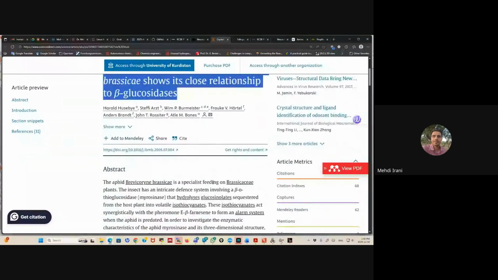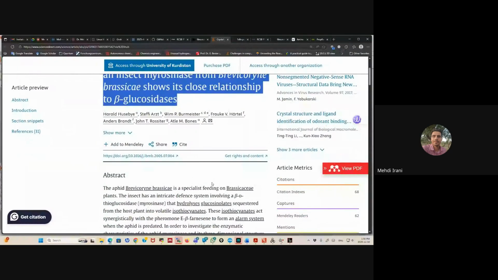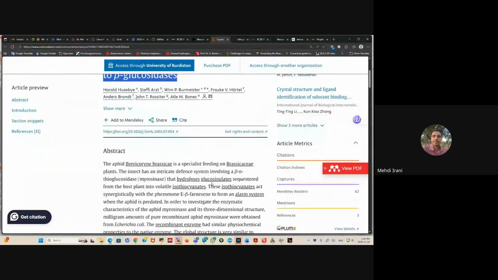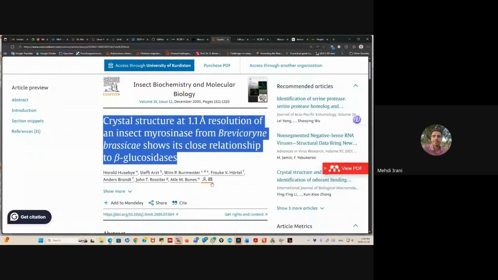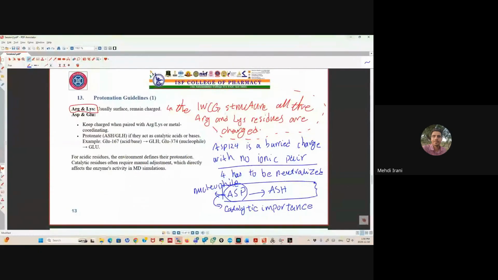As I remember, this residue has catalytic importance, so we do not obey the rule and leave it charged, because otherwise it cannot be a good nucleophile.